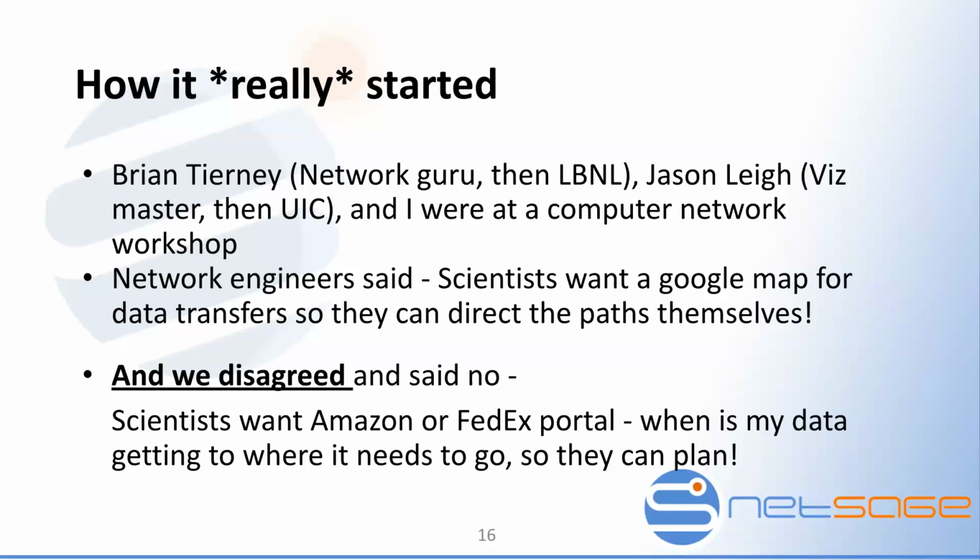They didn't want it routed themselves because the routing is super hard. I'm not going to tell FedEx, don't send my package through Memphis, send it this way instead. No, that's dumb. They know more about this than I do. Network engineers are always going to know more about networks than scientists. So we argued, and then went and drank a whole bunch of adult beverages after this and had conversations.